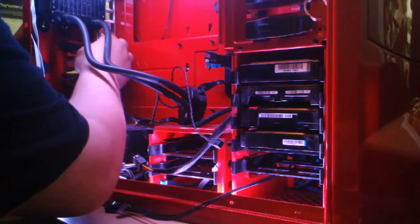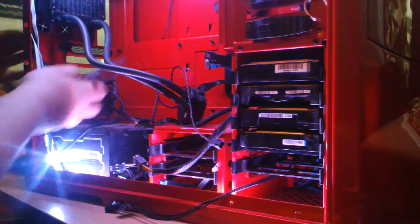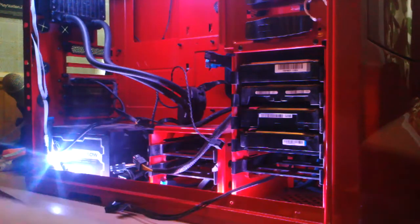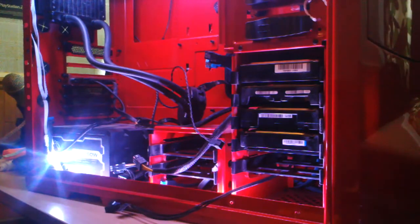Just put this over here. Though they say not to use a driver disc, I will because I'm lazy. Yeah, that's an important thing that I need to do. Forgot about that. Well, I remember. Let's set that down there and pop out this, the old back plate. No longer need that one because it won't fit.